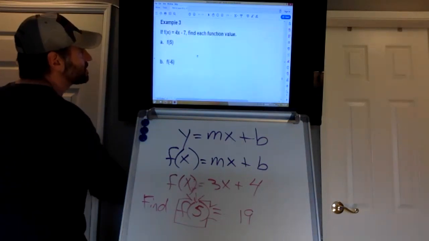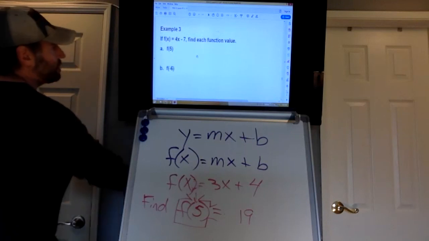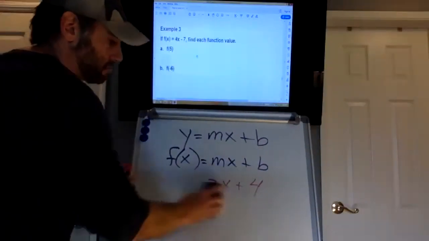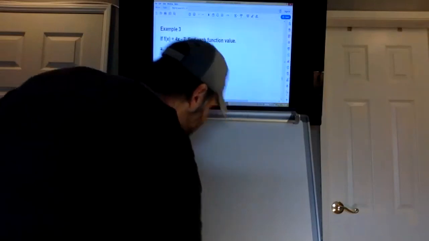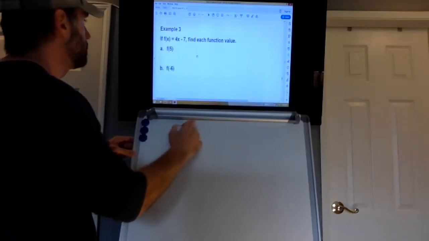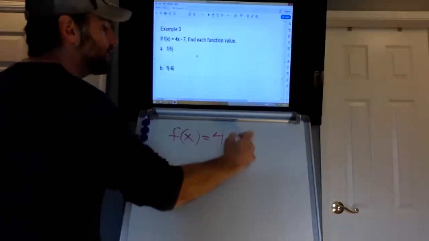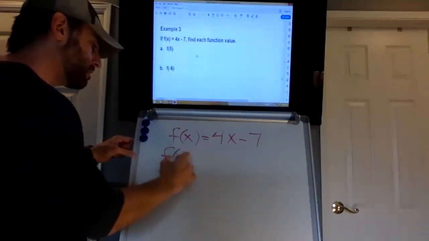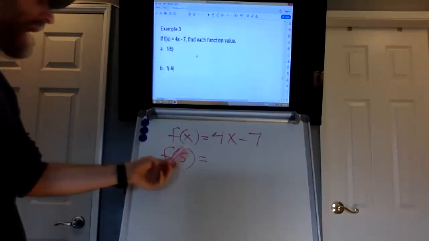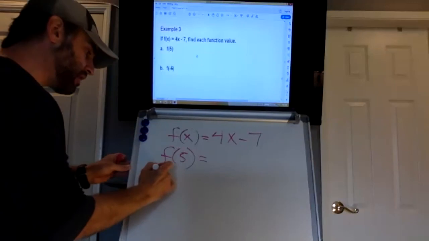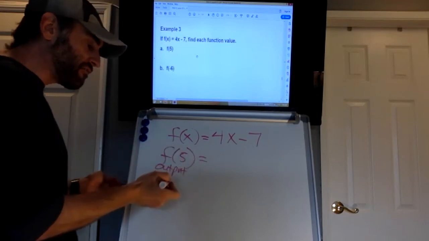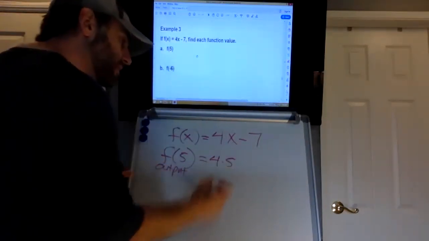All right, they have some other examples. We're a little bit over time, but go ahead and just try these two real quickly. We're almost done. If f of x is this equation, it is not f times 5. For a, it's f of 5 equals 13. F of 5 is a value. It is the output, specifically when x is 5. 5 is my input.